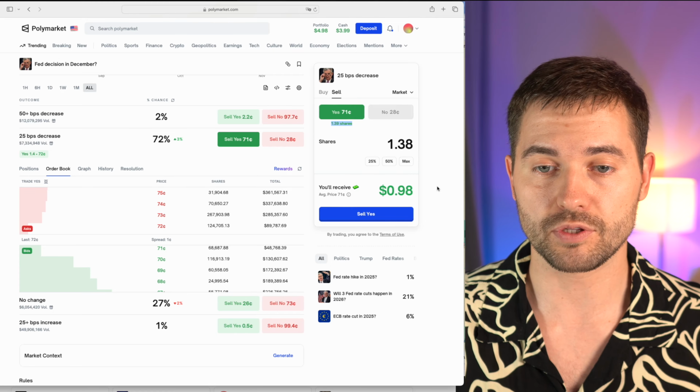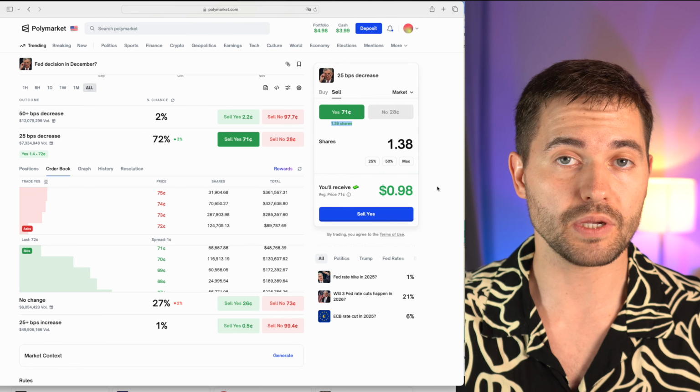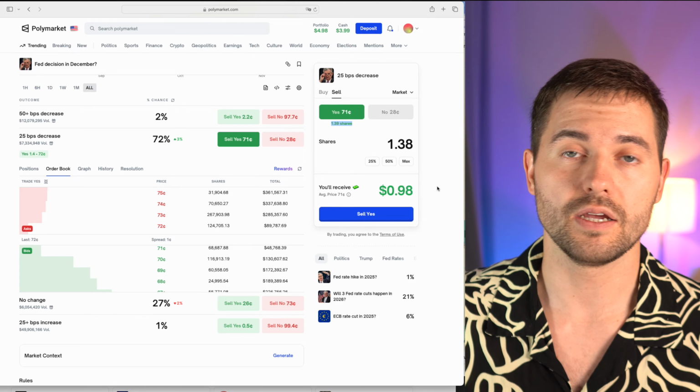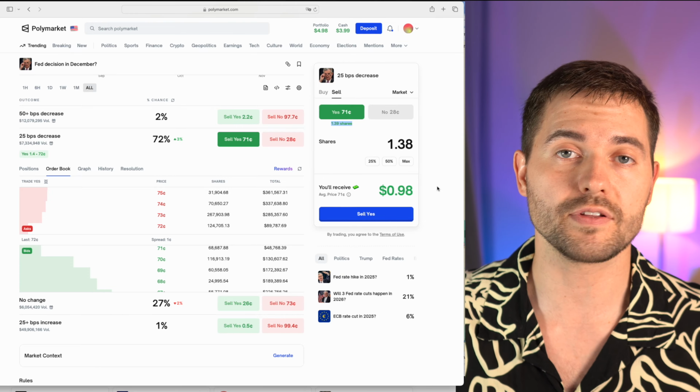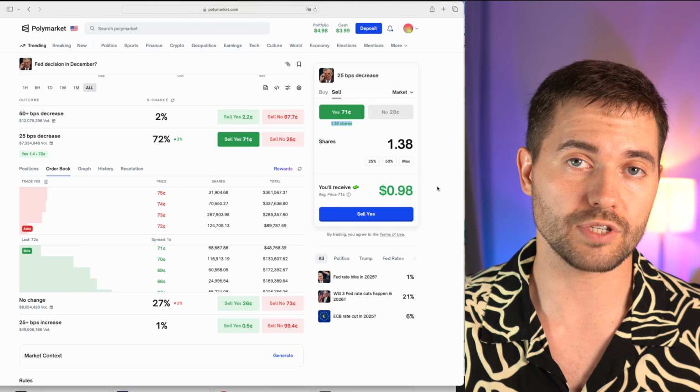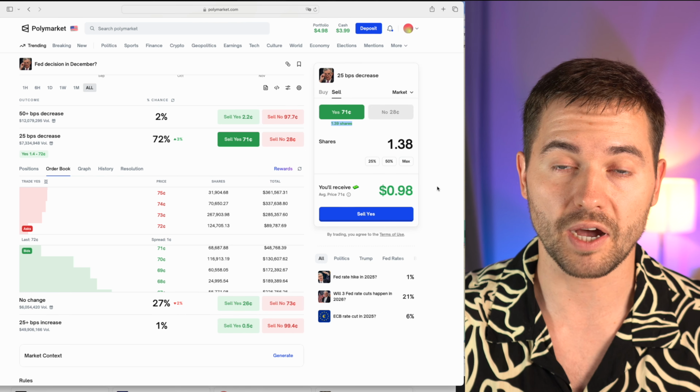I don't need to wait for the resolution. Let's say if I'm in profit, because you don't need to wait for the finish and resolution of the event. If you're in profit, just take those profits depending on your strategy and risk. But as always, it's always good to take profit, because profits are 100% yours.